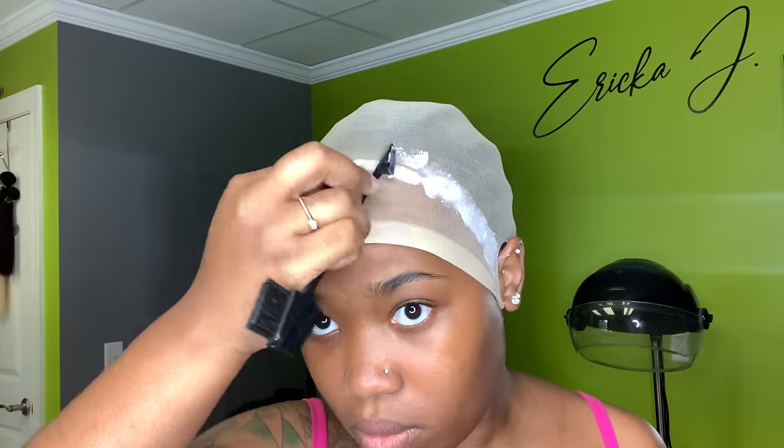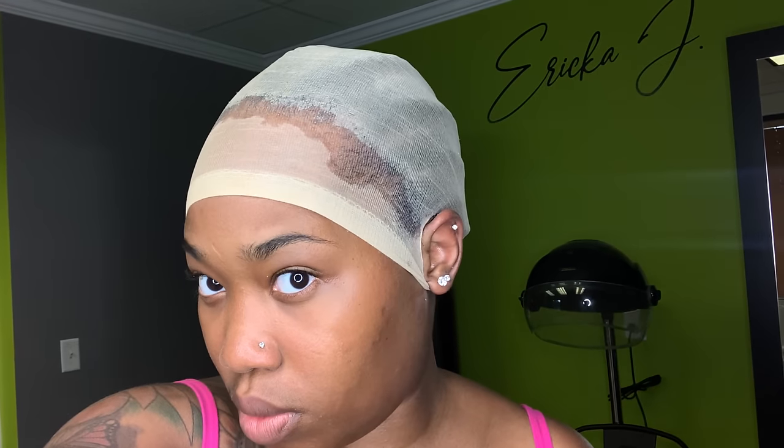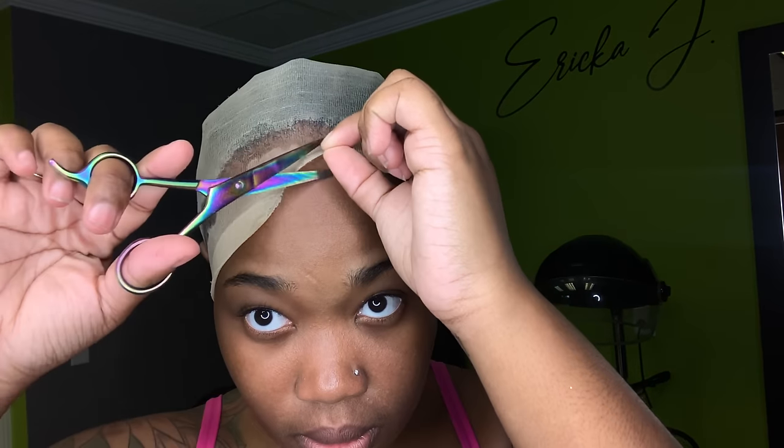A lot of people have it misconstrued, thinking that using this method or putting glue on your edges in your hairline is going to take your hair out, but that's absolutely not true. This is what it will look like before drying, and then after drying, it's completely clear. Like I said, it's all up to how you take care of your hair, how long you wear your installs, and what you do when it comes down to the removal process.